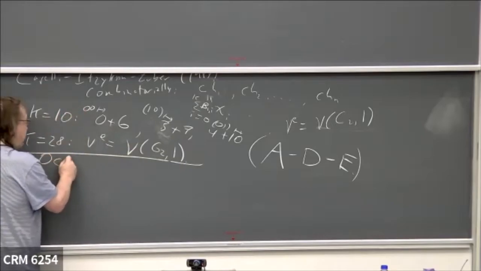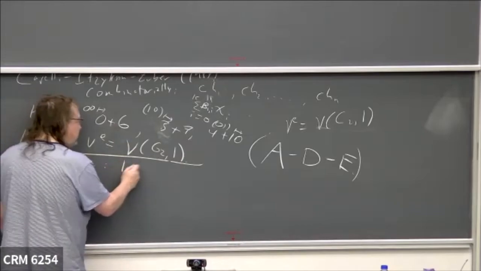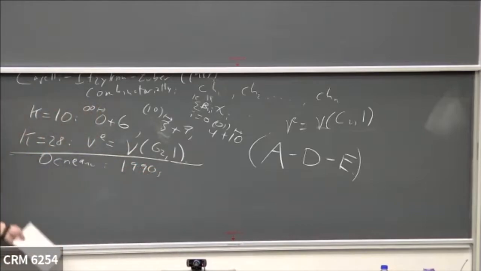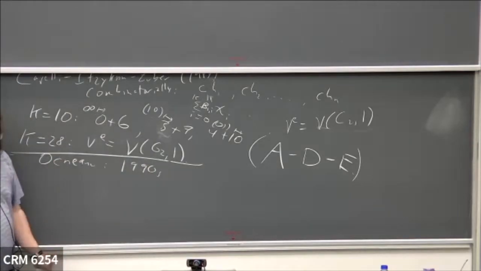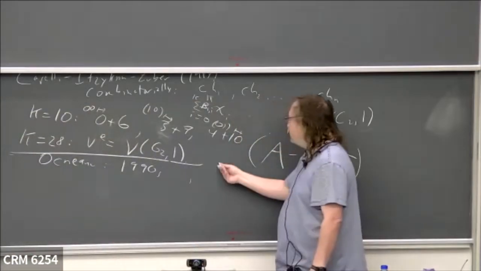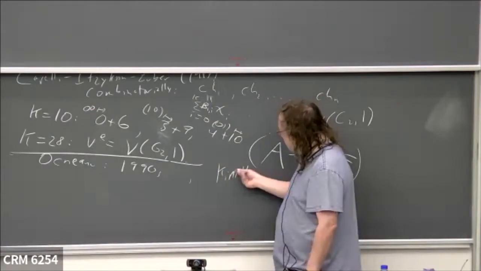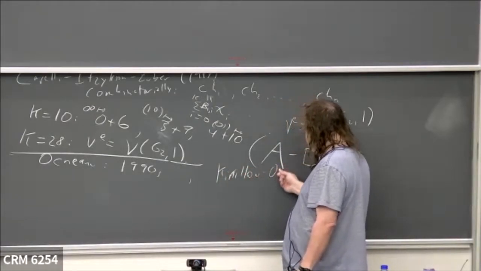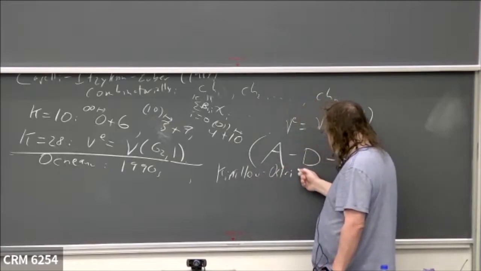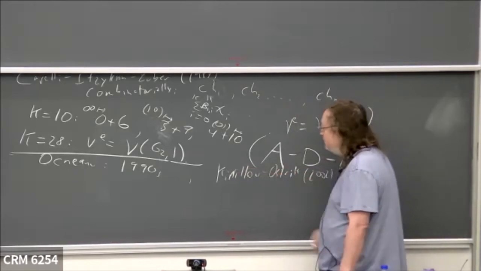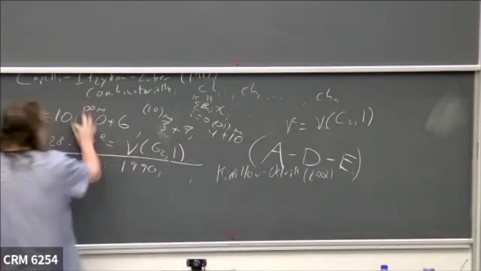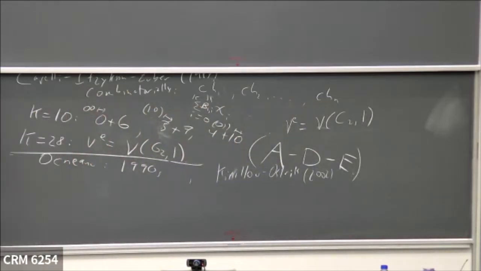And this was done a few years later. So Ocneanu, sometime in the 1990s, never, to my knowledge, published anything close to the details of the work, but he announced that he had the proof that these are actually realized and you get uniqueness. And so where we actually saw all the answers written out was in Kirillov and Ostrik, and this was done in something like 2002 or so. So this is where we have the proof that the Cappelli-Itzykson-Zuber answer exists and is unique.